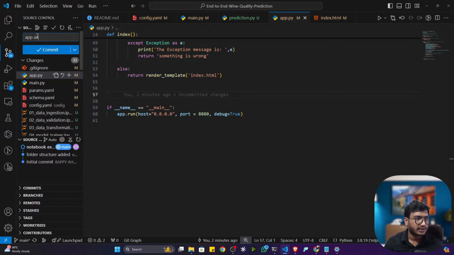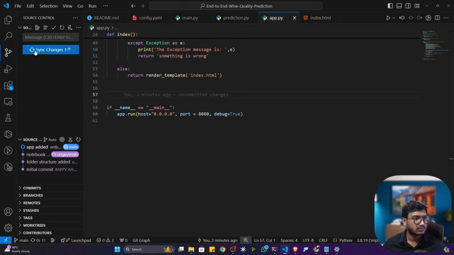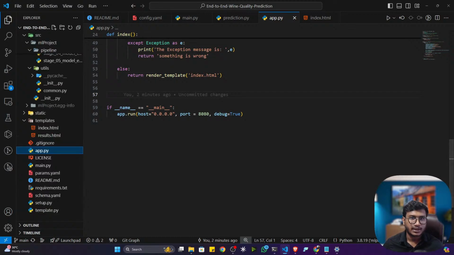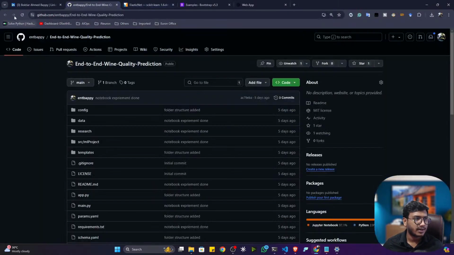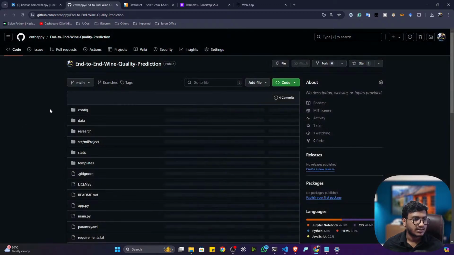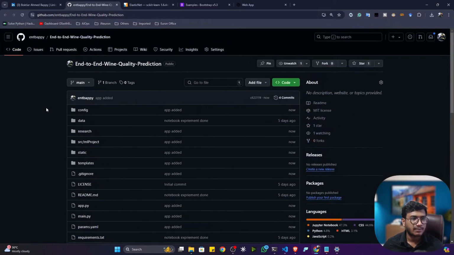App added. Okay, done. Now if I go to my GitHub and refresh the page, you'll see that everything is up to date right now. Okay, now let's create a Dockerfile and let's do the deployment.